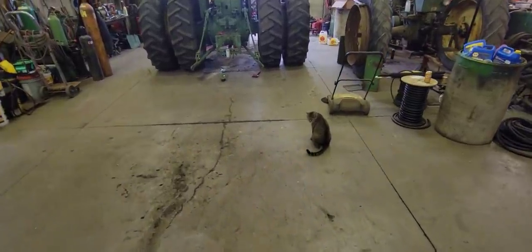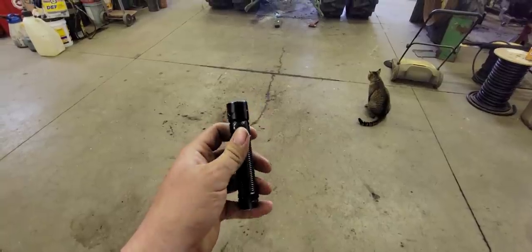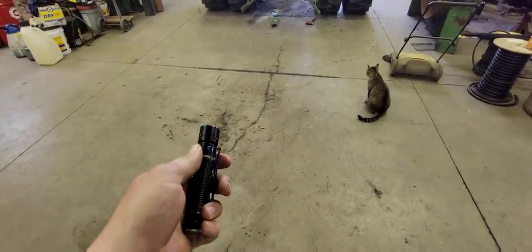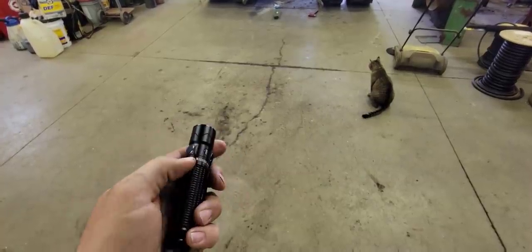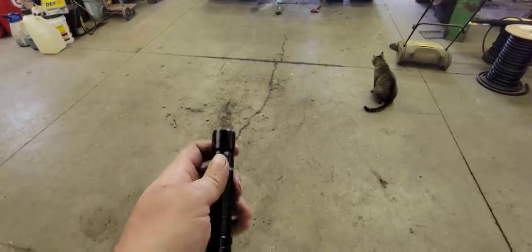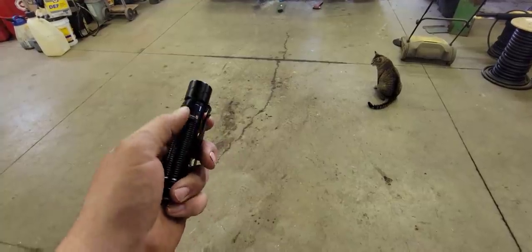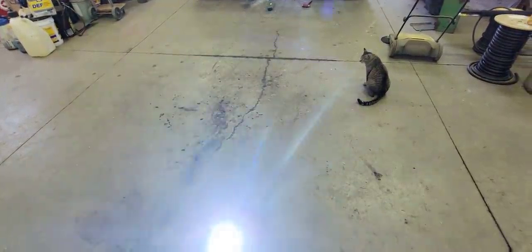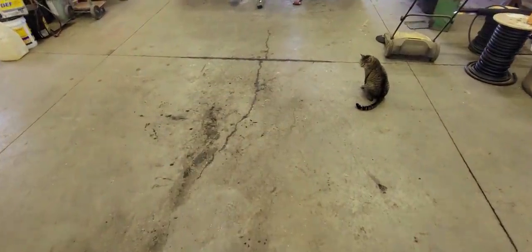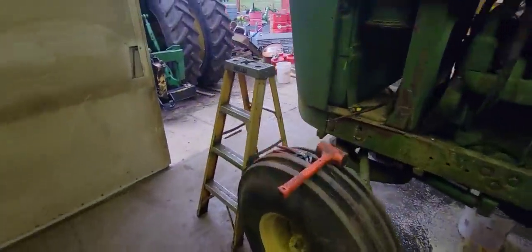Okay, so dumb me, I should have looked at the instructions real quick. When I got the Olight out of the box, I turned it on, nothing happened. Well, then I decided I better look at the instructions. It does have a proximity sensor here also that dims the light when you're real close to something. But what I learned in the instructions is there's a piece of insulating film inside. You unscrew this, you pull that out, and then the battery works. So let's go look in the fuel tank and see how much fuel we have left in there. We'll use the light to shine down the fuel tank and we'll see how bright it is.